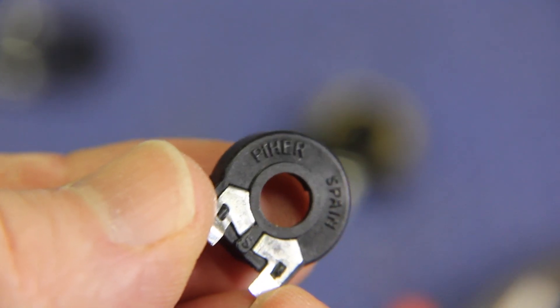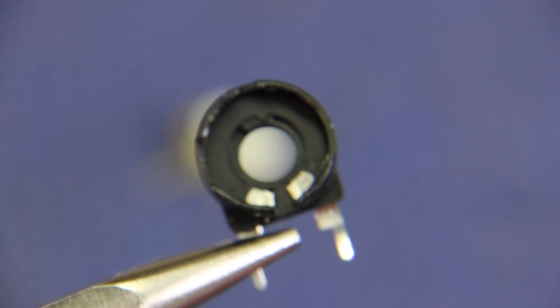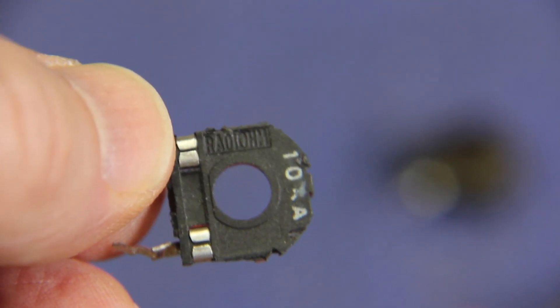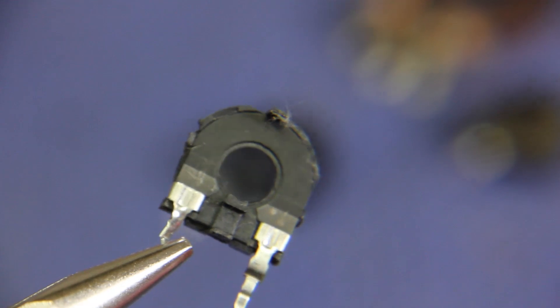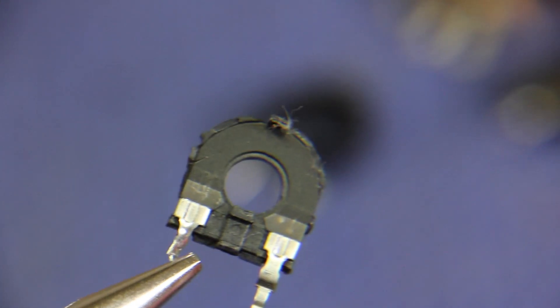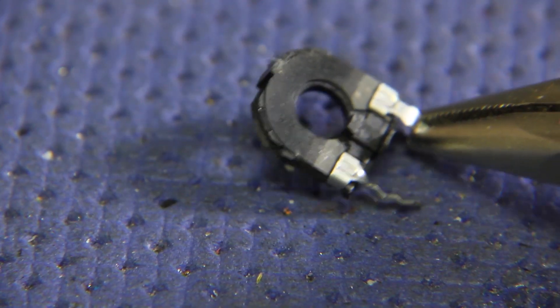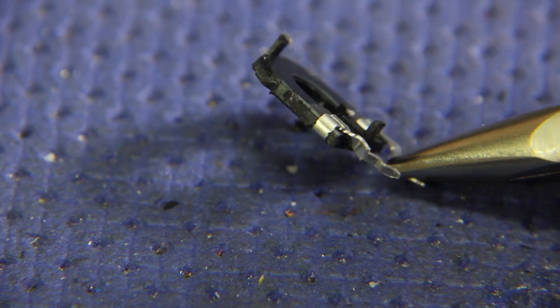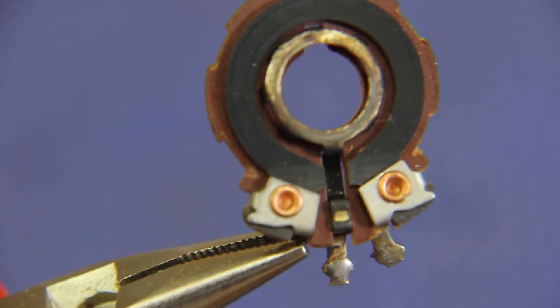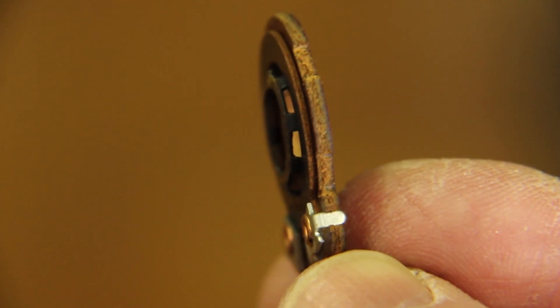Looking at the resistive pad construction, we can see the PR is perhaps a little bit better than the other one. The durability depends on the thickness of this element and the quality of its binding agent, which is hard to tell with this simple comparison. But overall they have a very similar appearance. And here for comparison, the resistive element of a normal potentiometer of another brand — you may notice the thickness of the resistive layer. Pretty thin.